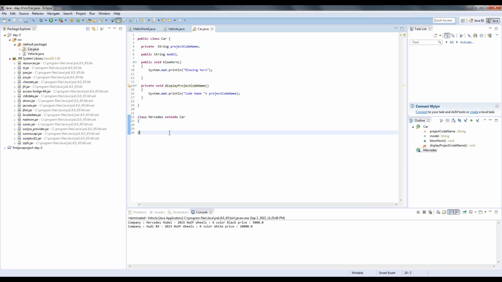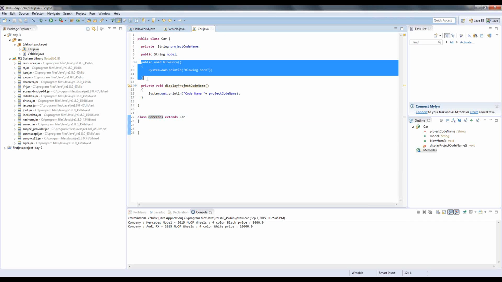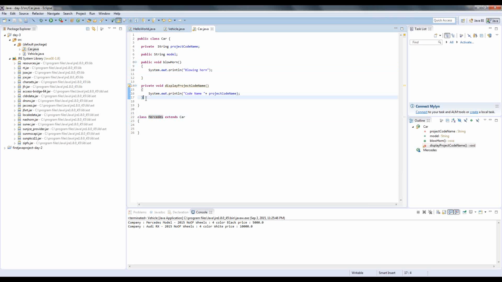What I'm doing here is telling that I'm going to build my car's class, which will inherit some properties from my class. So obviously Mercedes, if it is a class, can definitely blow the horn, and it will definitely have the project name.